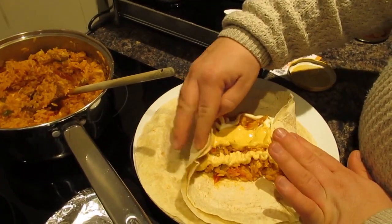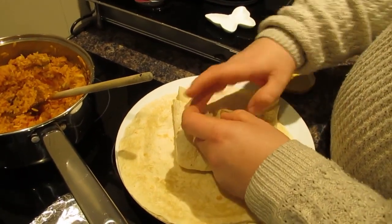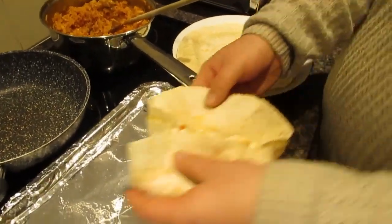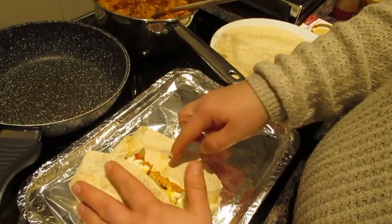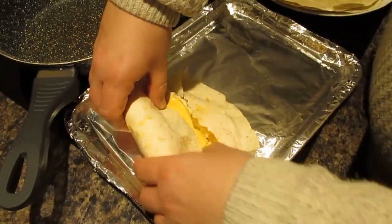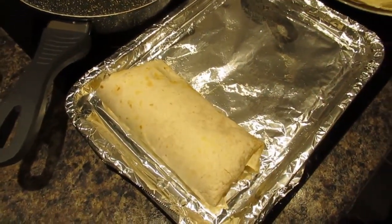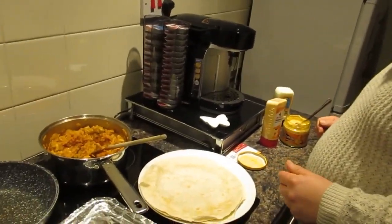Fold in the bottom, fold in the top, fold over. Now I'm just going to move it over to the baking tray. And then just one final flip — it looks so pretty. You just leave the seam at the bottom so they hold together, hopefully. We're going to do all of these, make them all like that, and stick them in the oven for a few minutes just to gel them together and make them nice and solid.